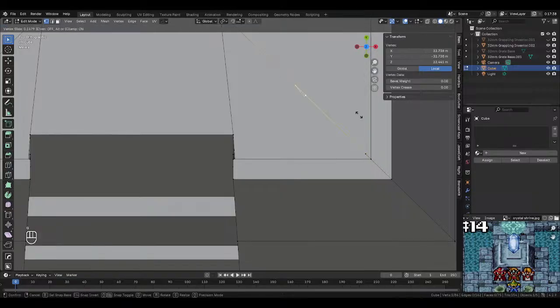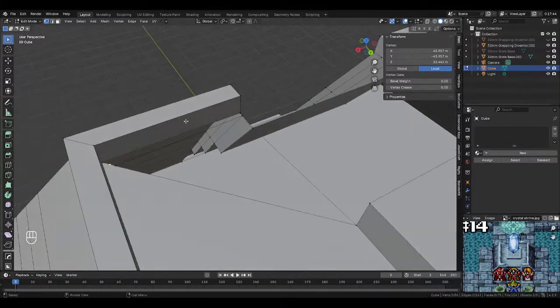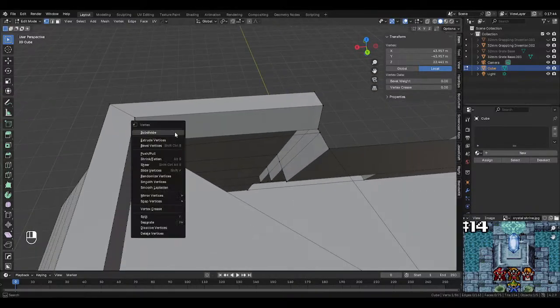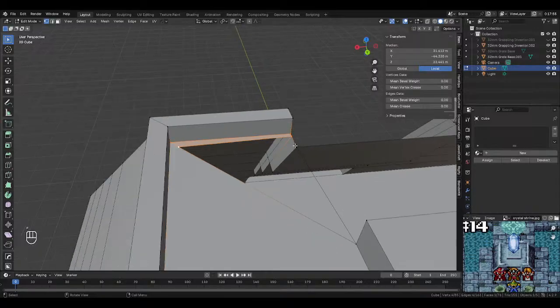Over here. So this one. I guess I only needed the one. Dissolve this one. I'm just going to fill this face in here, and I can just fill this face.